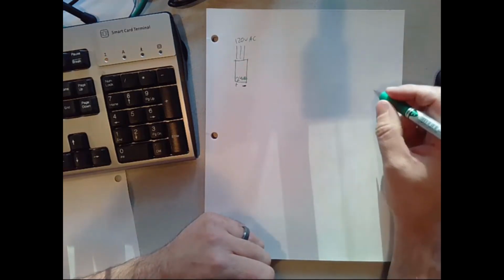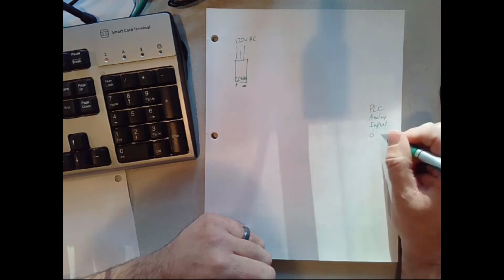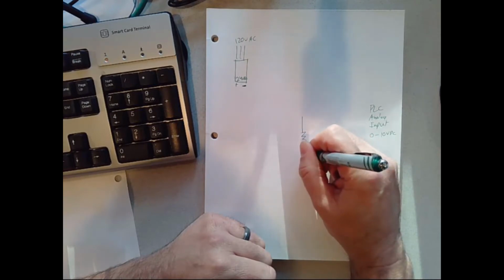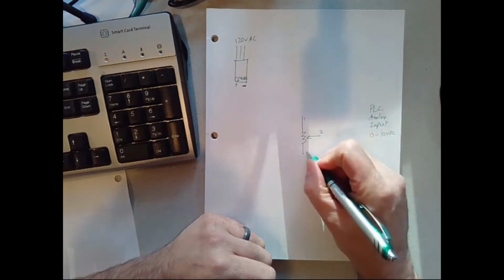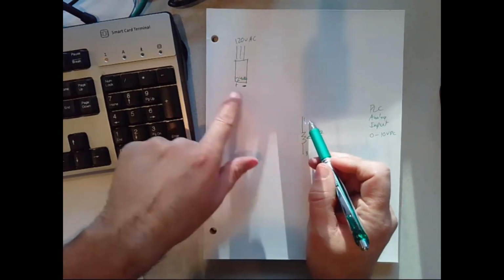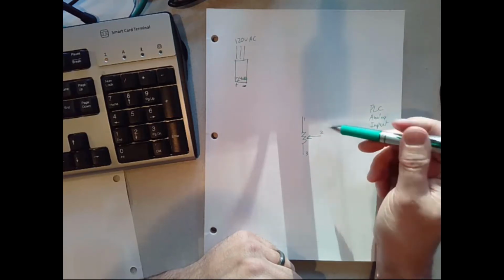Okay, and then our PLC over here, the analog input, is looking for a 0 to 10 volt DC signal. So we talked about what a potentiometer is. It's a variable resistor, and between terminals 1 and 3 it's always got a fixed value. So if we hooked up terminal 3 to our negative supply and terminal 1 to our positive supply, by rotating the potentiometer knob, terminal 2 would vary between 24 volts and 0 volts depending on where it is. Let's just draw that up.